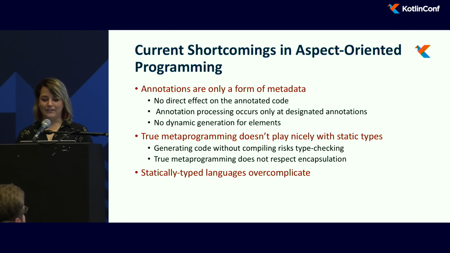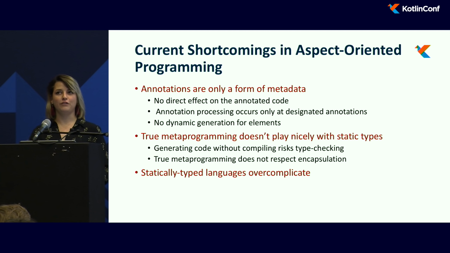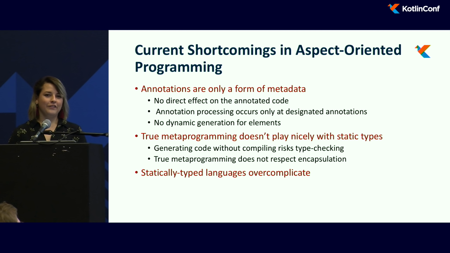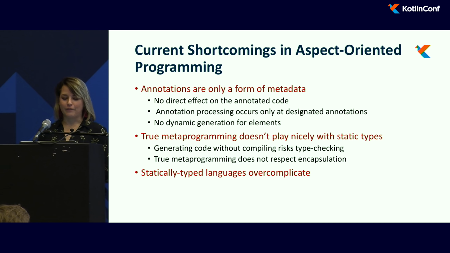The reality is annotations are only a form of metadata, and it only provides information about the program, but it doesn't necessarily modify the behavior of the program that you're attaching those annotations to. You can also use an annotation processor to be able to generate code with compile time annotations. But unfortunately, the shortcoming with that is that you kind of have to designate where those annotations are being put. So you have to do all this prep work before you can do anything at all. Those are the issues with aspect-oriented programming that I have when it comes to Java and annotations.